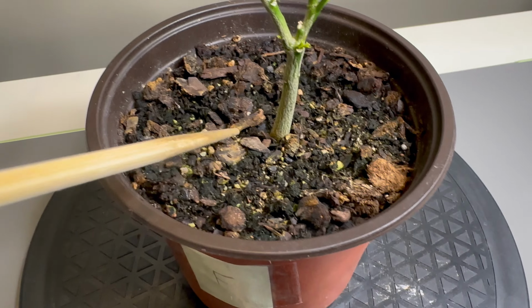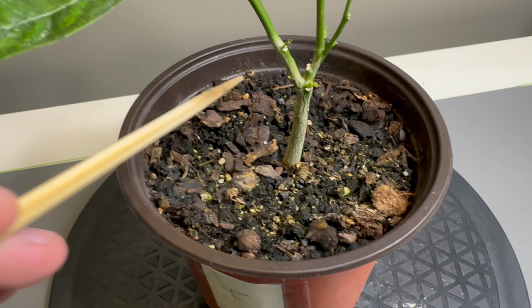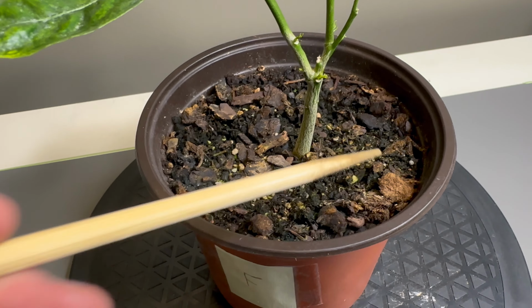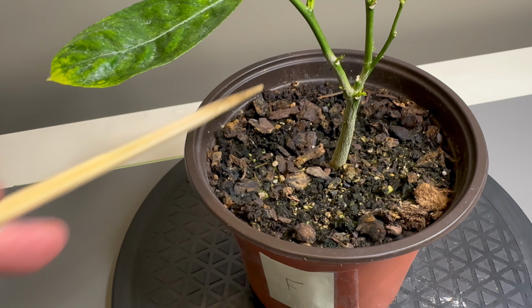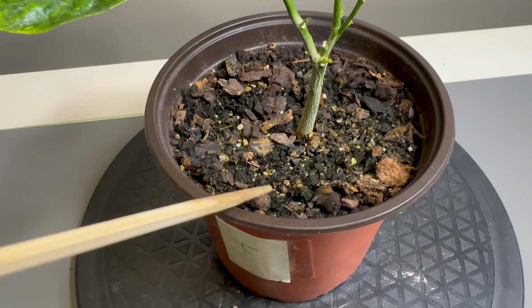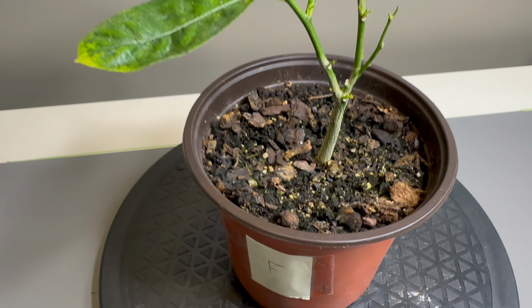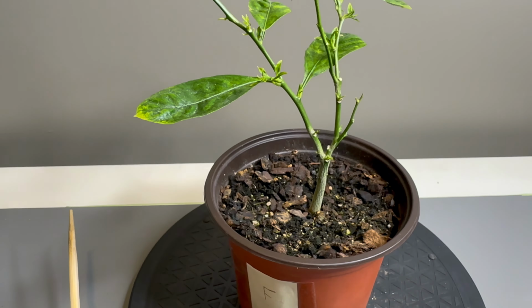I did aerate the soil a little bit. I put some fertilizer in and mixed it in and aerated the soil, because the last time you could see some separation on the side of the pot. It was just getting congealed. So I wanted to make sure I got some air in this soil and mixed in some feeding for this. This is in my grow tent.